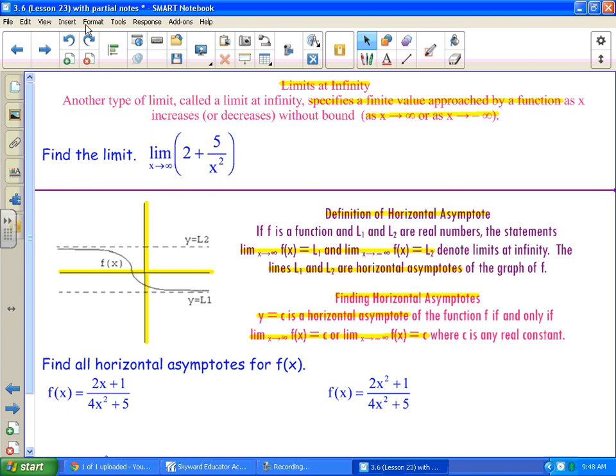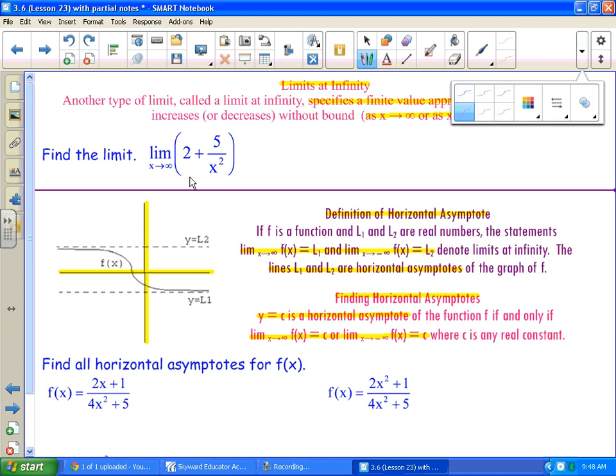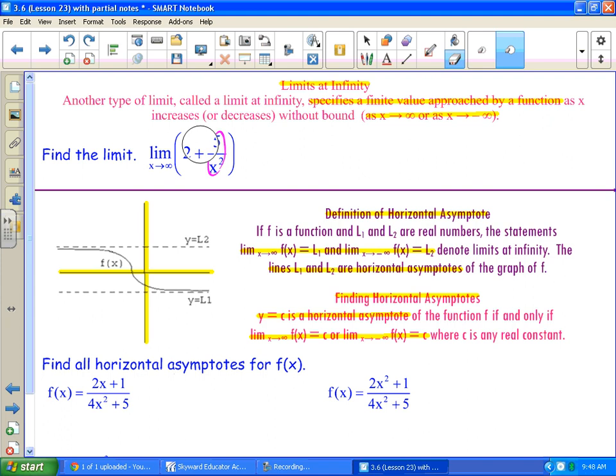Whoops, I wanted to write 0. Here we go. We'll try again. Okay, so if this is infinity, this whole thing here goes to 0. So what's this limit going to be? 2. Does that make sense to everybody? So we'll just kind of write that off to the side here. So this would equal 2 plus 5 over infinity, which is the same thing as 2 plus 0, which is just 2. Okay, so that's the easier way, I think, to do problems that look exactly like this.